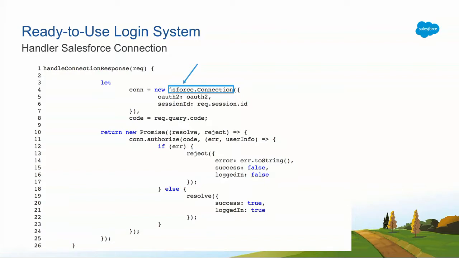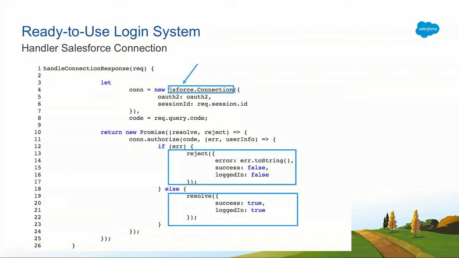Then, the next step is to handle the response. What we have done, you can do something similar, or maybe you can handle the response in a different way. What we do is retrieve the error message that we get if there is any failure, and we store it in this attribute, error. We also have two more attributes, success and loggedIn. Both will have false as a value. However, if everything works fine and I don't have any error message, both attributes will be true.